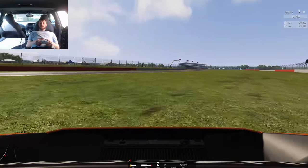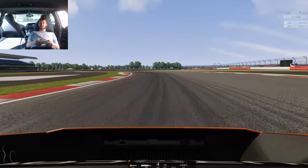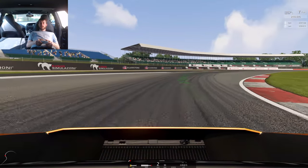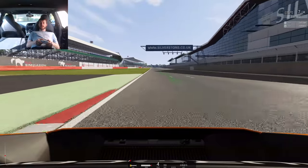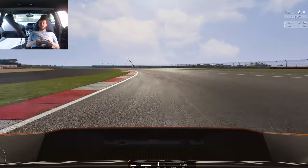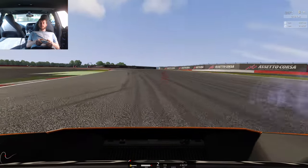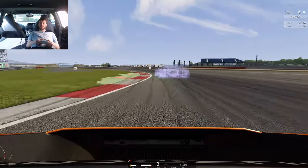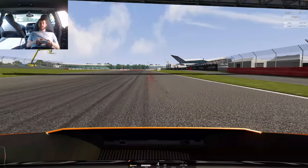I really need to stop doing rallycross with the Lamborghini because it's not helping me get a good lap time. This is just me driving - nothing to do with the wacky setup. I cannot quite get the hang of the car. The birds outside are going absolutely mad - they are incredibly noisy. Apparently today is the day they're all going to make a crazy amount of noise - let's blame the birds, that's the most racing-driver excuse ever. I haven't spun this time - actually no, don't say it. I'm going to shut up and concentrate on driving.